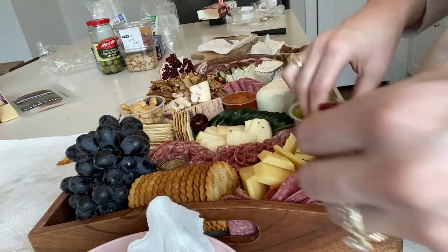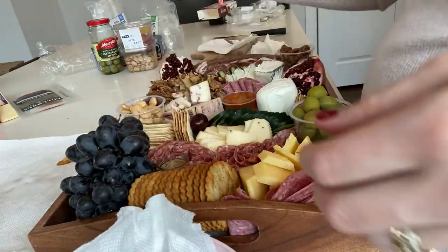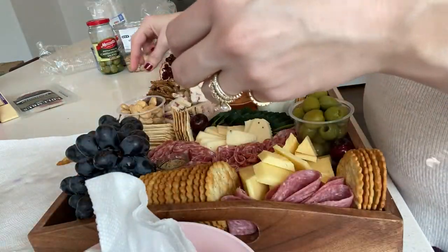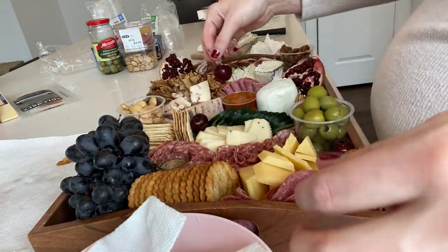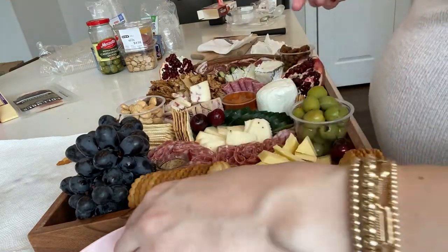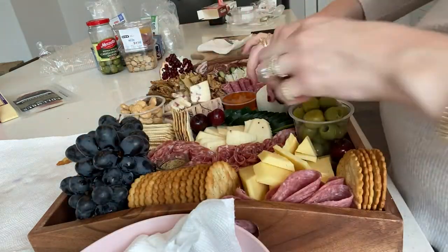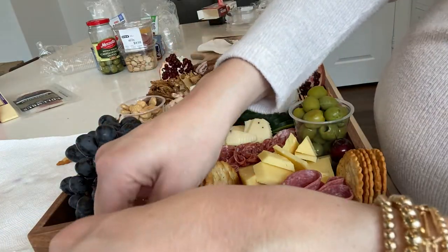So you're kind of going from large to small. And here I've picked up the cherries and I'm drying each one as I put it on the board so that we don't have any unnecessary water or moisture from the cherries getting on the crackers and making them soggy. I'm also trying to find specifically the cherries that have good long stems because that'll make it easier for people to pick up as well with their fingers. And they won't have to worry about touching everything on the board to try to get one of those cherries.